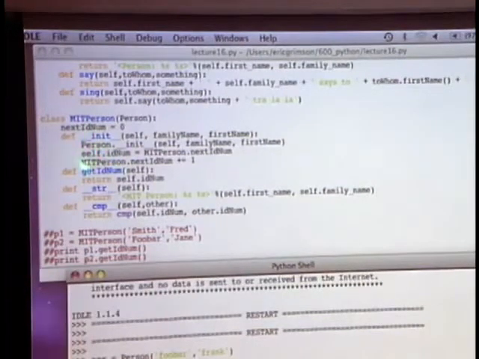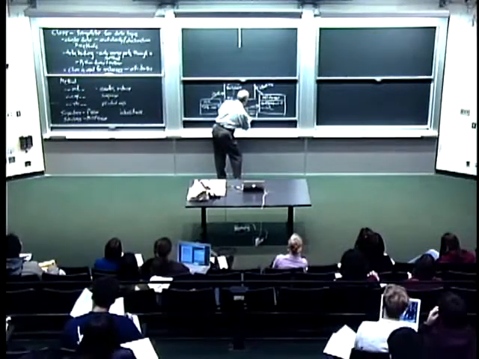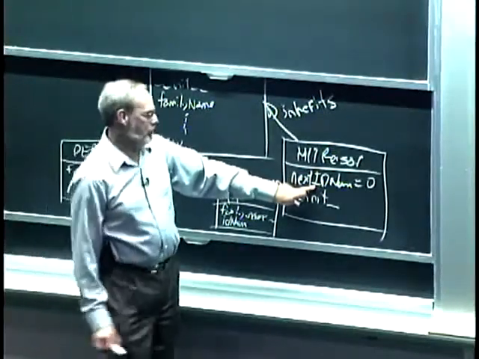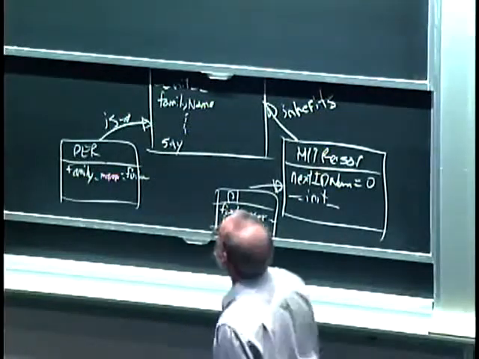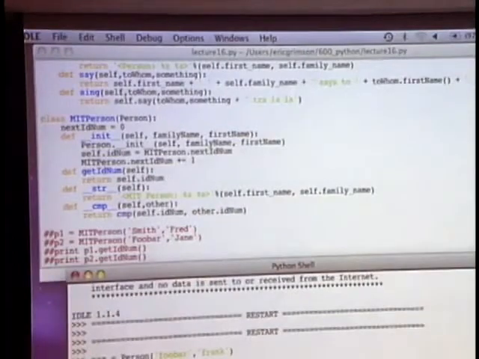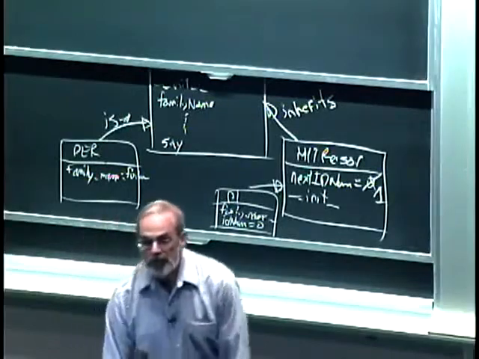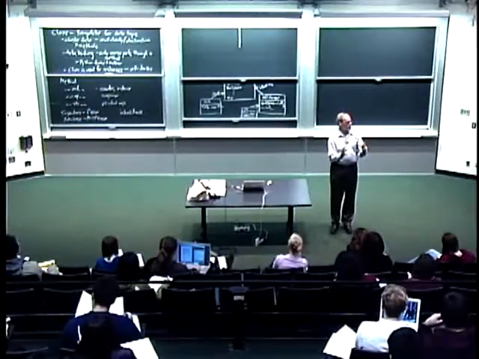It says inside of self, I'm going to bind a local variable ID num to the value of next ID num in MIT person. Self is down here. ID num, sorry, not ID name. I'm going to bind that to the value that I find by going up to here, which is 0. And having done that, I simply increment that value. Okay? So what has this done? It says I now have captured in the class a local variable that I can keep track of.